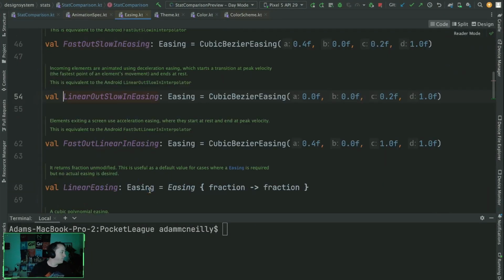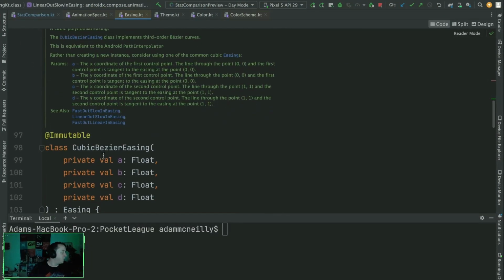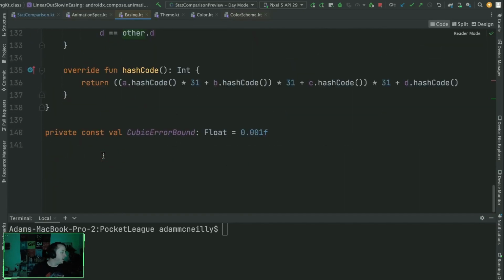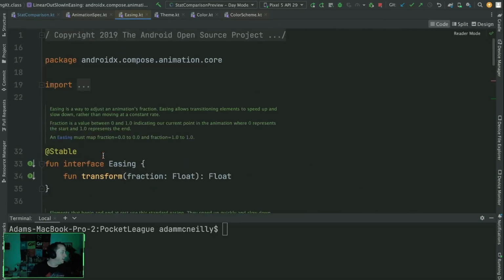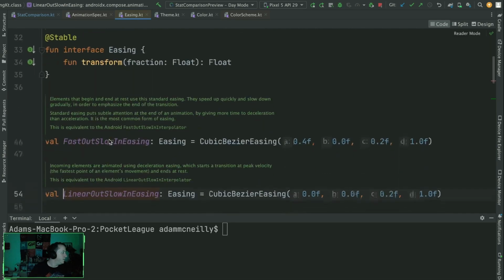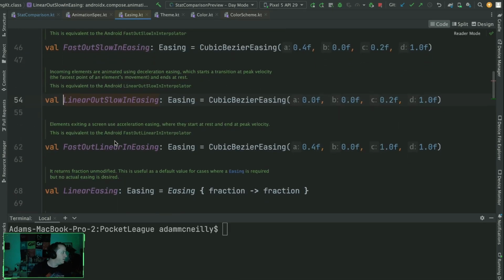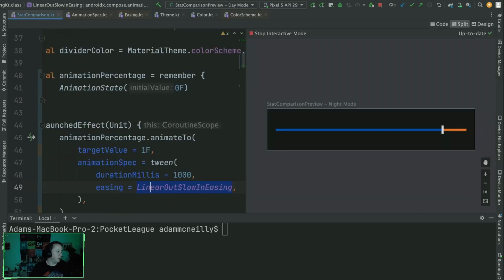I was just looking at the ones that are built in, but I'm gonna keep the original for now. Or yeah, just keep the default. We'll keep it at a second.